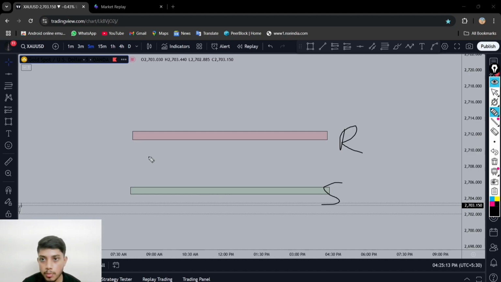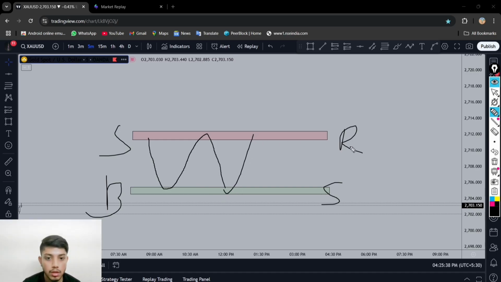If you look at any book or any course videos about trading, it's always mentioned that whenever market comes near a support, we have to look for buy opportunities. Whenever market is near resistance, we should always look for sell opportunities. So it's basically buy on support, sell on resistance. This is the core, this is the foundation of trading. We have to follow this. Now, this is our first concept.